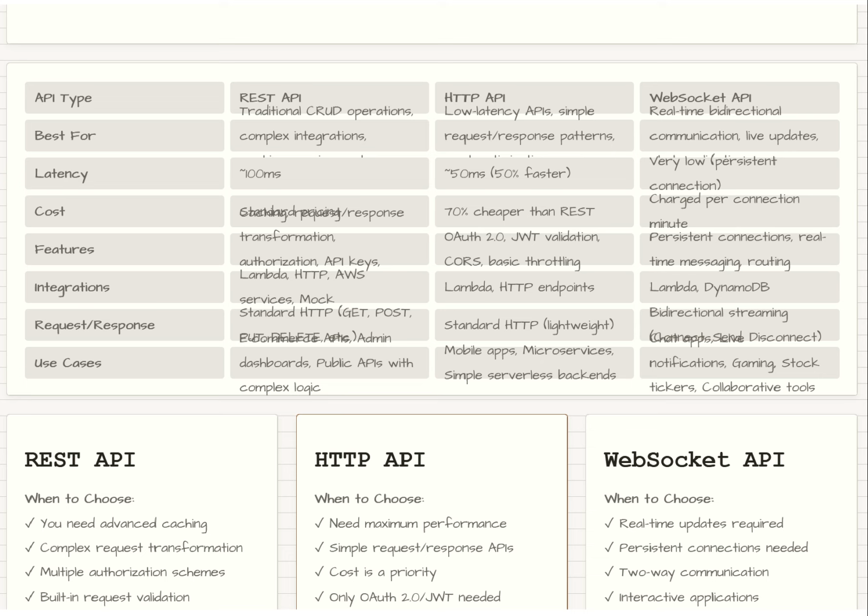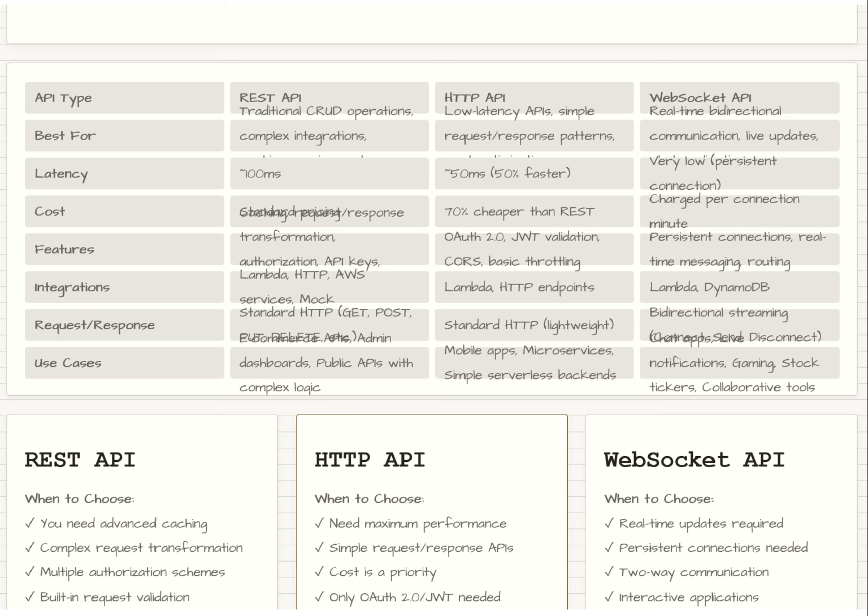Then you have the features column, and you can see the integration. Almost everything is integrated, with many services provided by AWS. Then you have request-response and use cases.